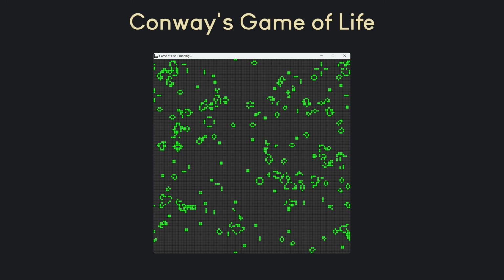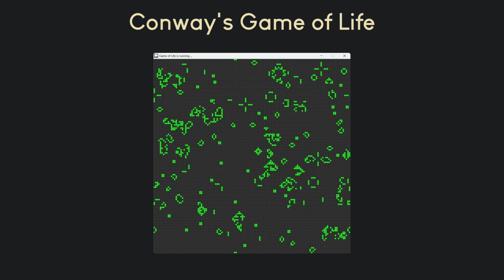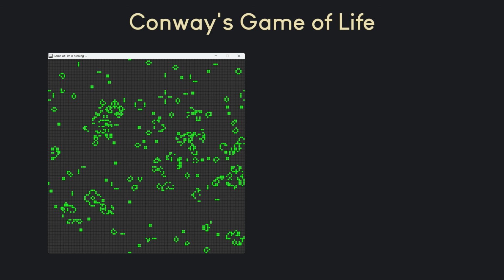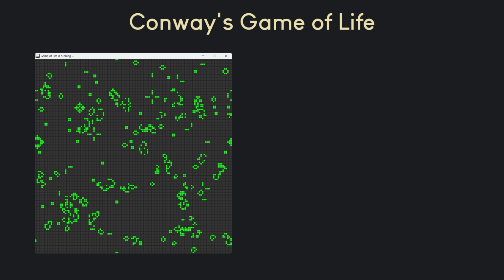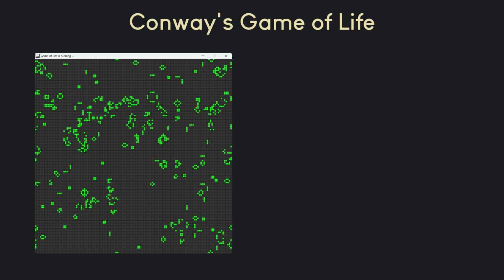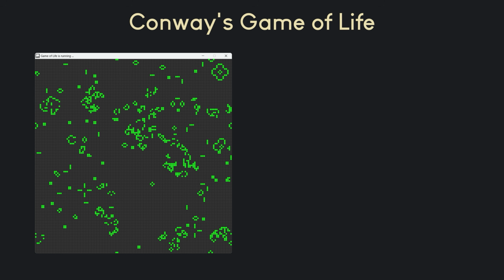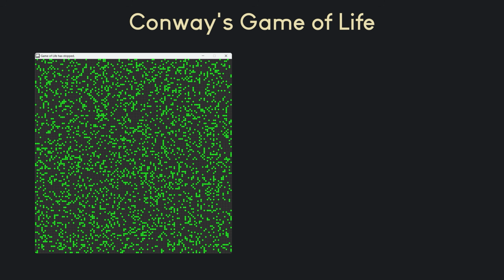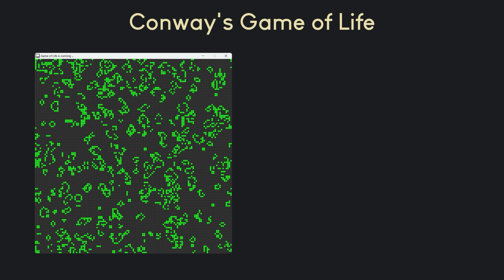Here is a quick overview of what Conway's Game of Life is all about. It is a cellular automaton devised by the British mathematician John Conway in 1970. The game is a zero-player game, meaning that its evolution is determined by its initial state, requiring no further input from human players. One interacts with the game of life by creating an initial configuration and observing how it evolves.